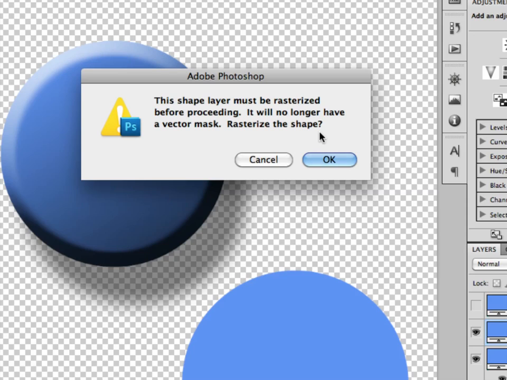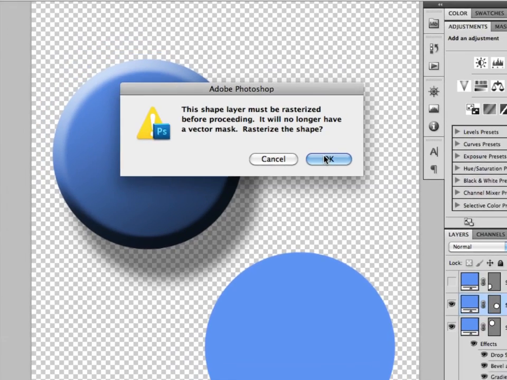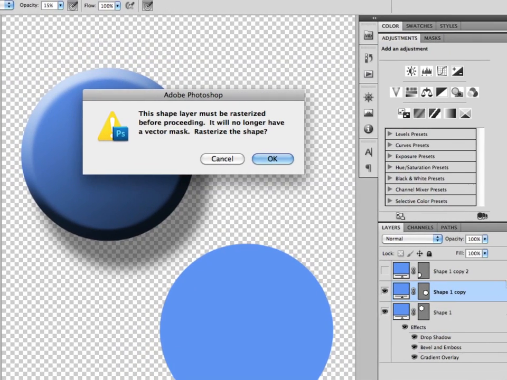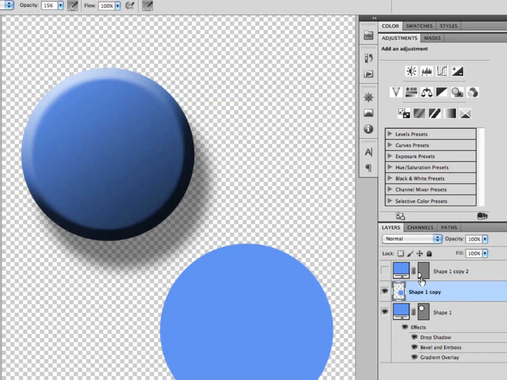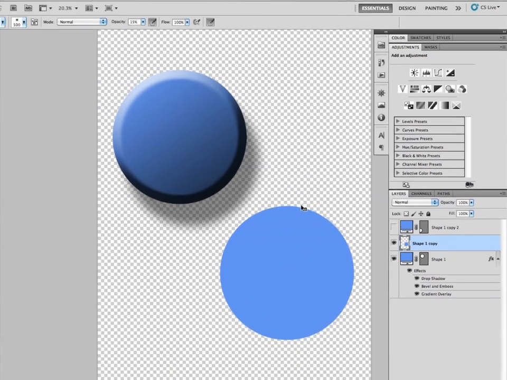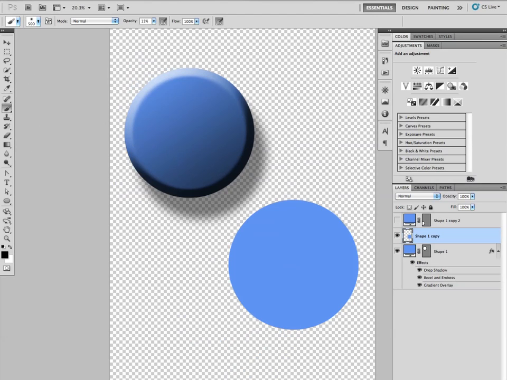Not without loss of quality. I showed you that in a previous demo, if you remember. So now I'm going to click that and watch the layer over here. Watch what happens to it. Boom. You get rid of the layer. It gets rid of the layer mask, the mask, and it gets rid of the colors icon that you see here. And now it's just a pixel-based layer. So now I'm going to take my brush, low opacity, soft edge brush, and I'm going to start painting just along the edges.